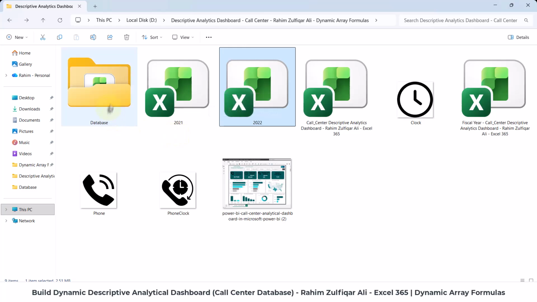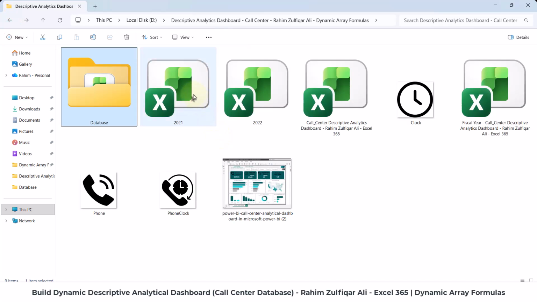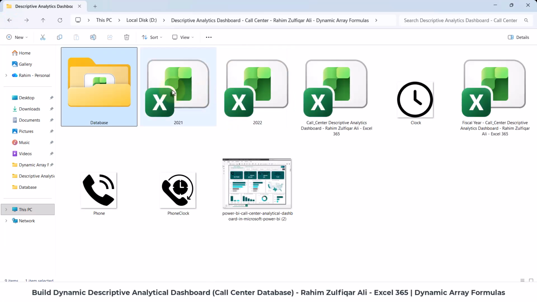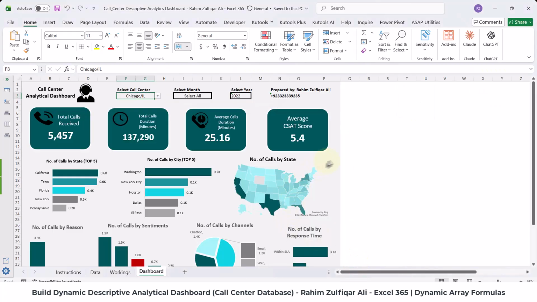What we do is first we will link this database folder, and after using Power Query, I will copy these two files and paste them into this folder, and we will just click on refresh in our Excel sheet, and that data will automatically get appended. So we'll learn how to do the appending part through Power Query as well. All right, so let's get started.